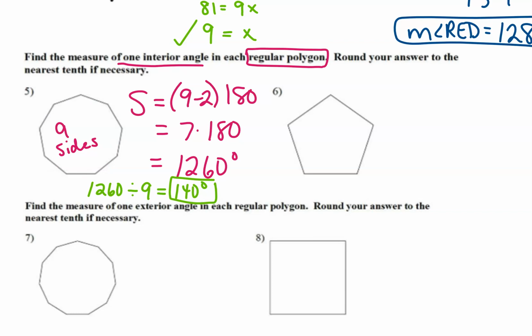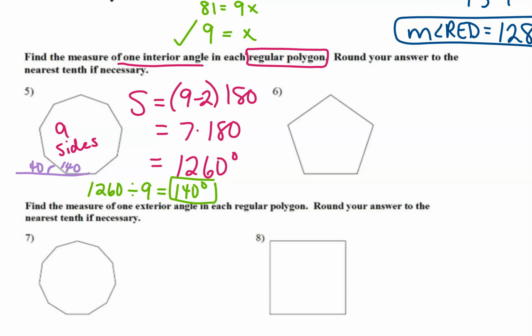So I'm going to extend this side. This is not part of this problem, this is just an example. I want us to talk about just this angle right here. So we just found that all of the interior angles are 140. So this angle is 140. And we can see that each interior angle with its exterior angle forms a line, so they're a linear pair, which means they're supplementary. So if the inside one is 140, what's the outside one? 40.